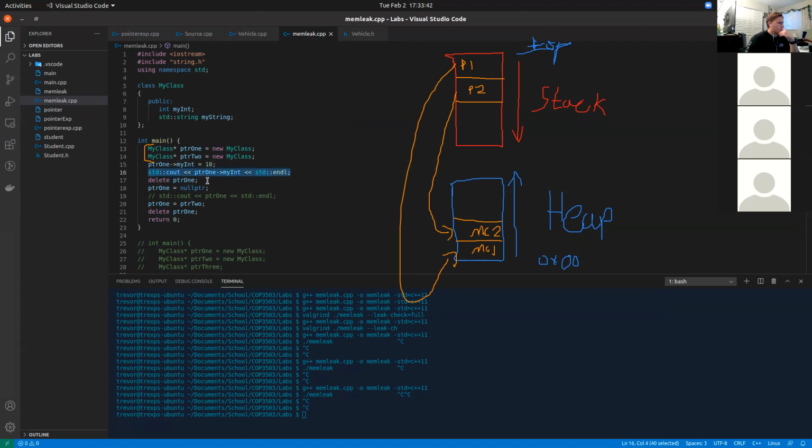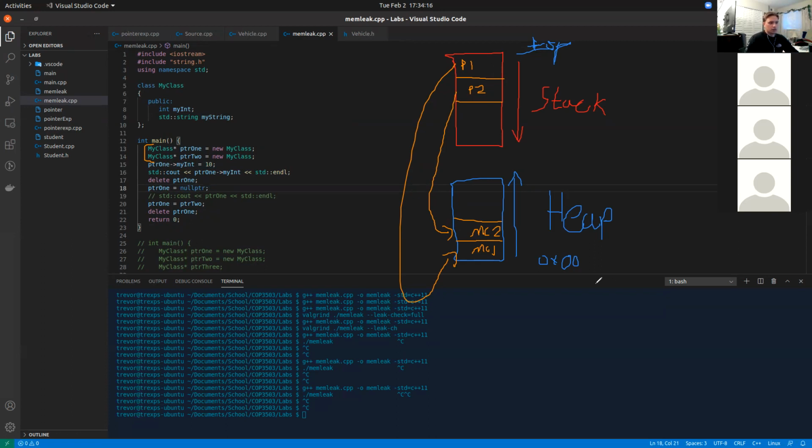And then I'm going to delete pointer 1, and then pointer 1 is going to be a null pointer, which is something I haven't touched on, but I believe Fox did. So basically, the smartest move is anytime you delete something, you're going to want to set it to a null pointer. What this gives us the ability to do is not leave a dangling pointer, a pointer pointing to memory that has already been freed. Because later we might accidentally try to access that memory, and that memory might no longer belong to that object, and you're going to get some random memory, right?